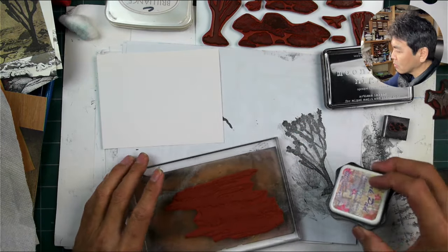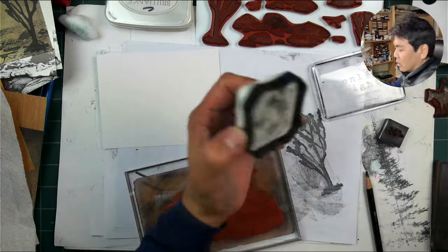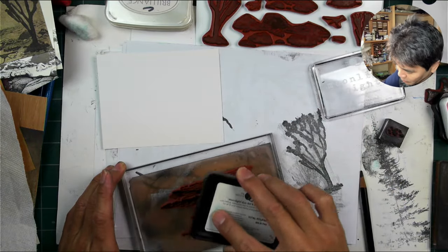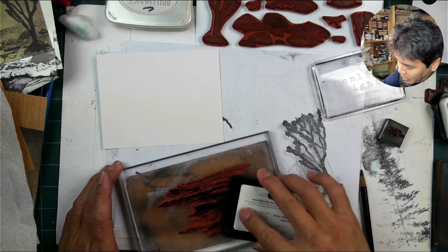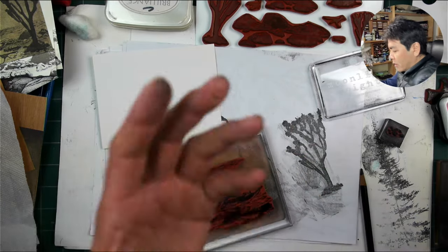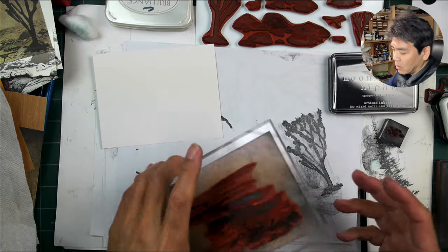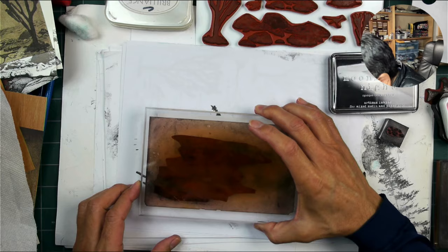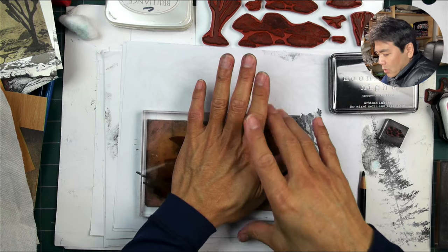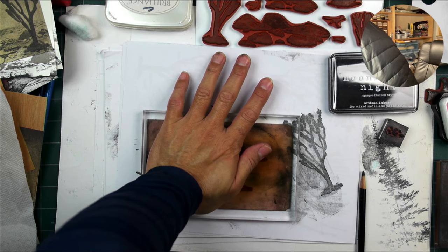Let's take a look at this one. Let me just go ahead and use this black right here. My black dye-based ink is getting a little bit dry. And this one right here, I can tell it's exactly what I want that rubber to look like when there's a lot of super tight detail in an image, with a lot of solids as well as tonal additions in there, like small dots and lines or whatnot, or both.